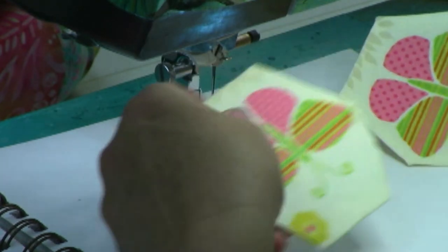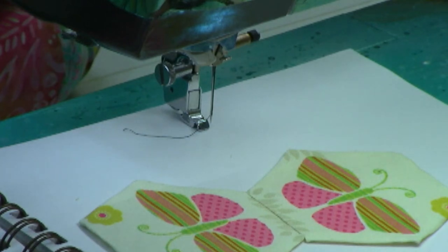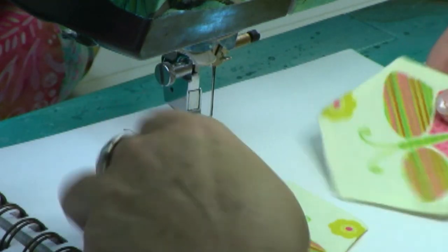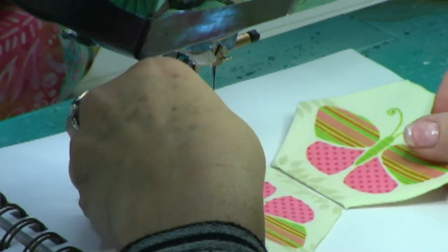Okay, breathe in. So we could take and join them together like that. Bottom to bottom or top to top? I think I'll do this. So we're going to sew across.